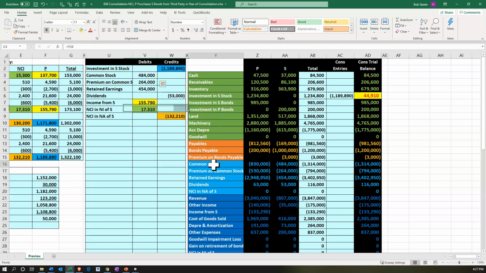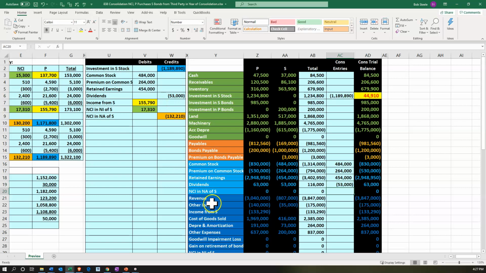Then the common stock is going to be down here. In essence, we're removing for these equity accounts the S portion, bringing us back to the P portion here. So these two match. That's kind of standard practice. We've seen this in the past, if you've seen a few of these. Then we're going to say retained earnings. Same kind of process, these then going down. Then the dividends. So we're going to be picking up the dividends. So there's the dividends.